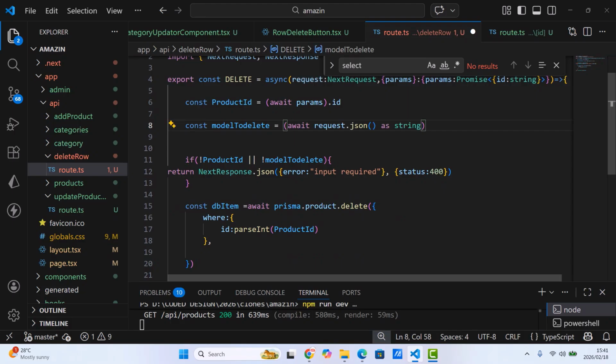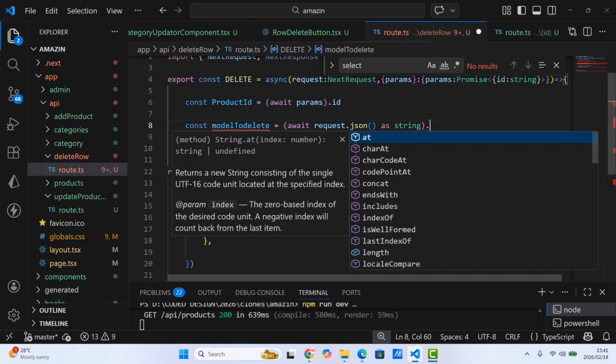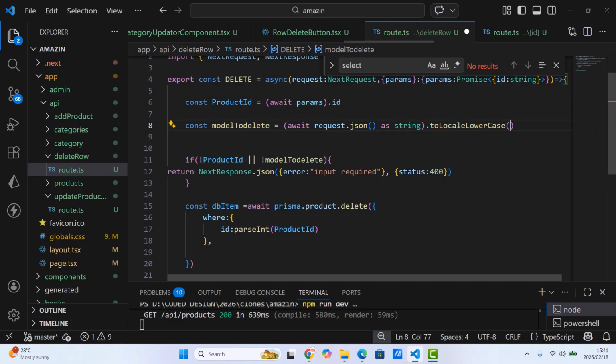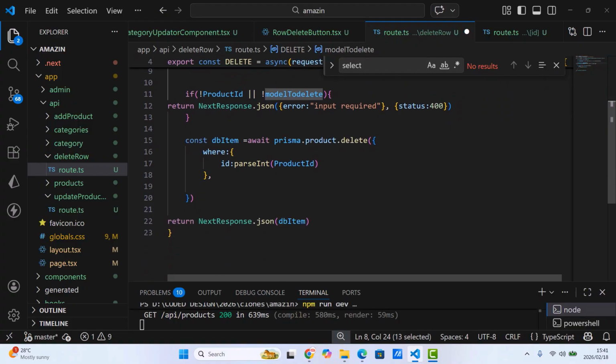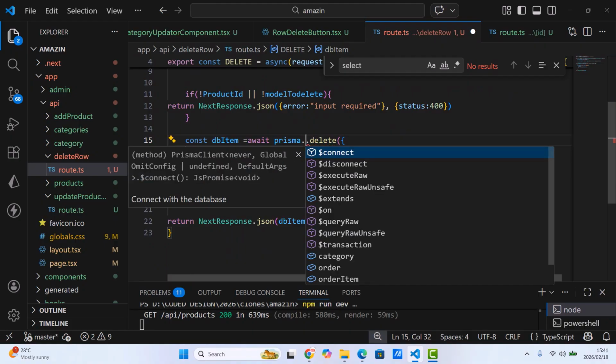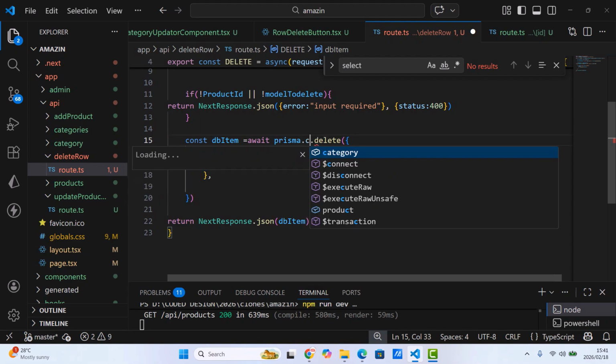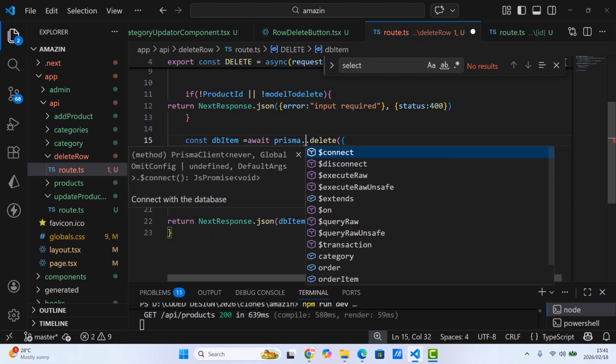Have string dot toLowerCase, so that everything could be lowercase. As you can see, this is lowercase. I'm assuming even, what do we have, user here? Yes, user is going to be lowercase. Category is going to be lowercase.